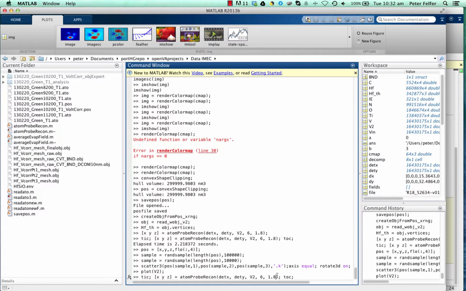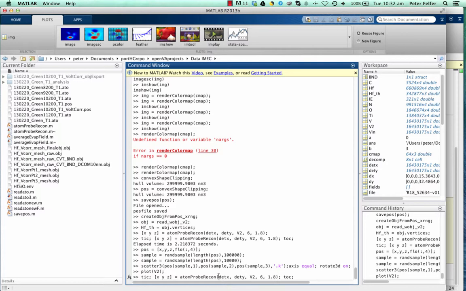Say you have a grain boundary, you know the grain boundary should be flat, and there's only one combination of settings that will make it flat. So there's always something you can find to aid your reconstruction. And if you're very lucky, you have the atomic lattice. That's the ultimate, but doesn't always happen.